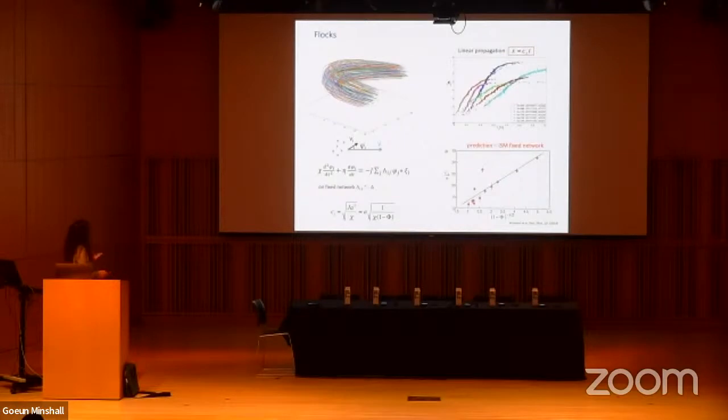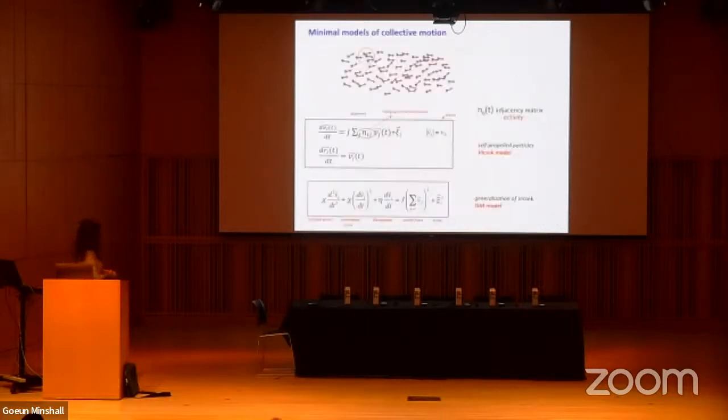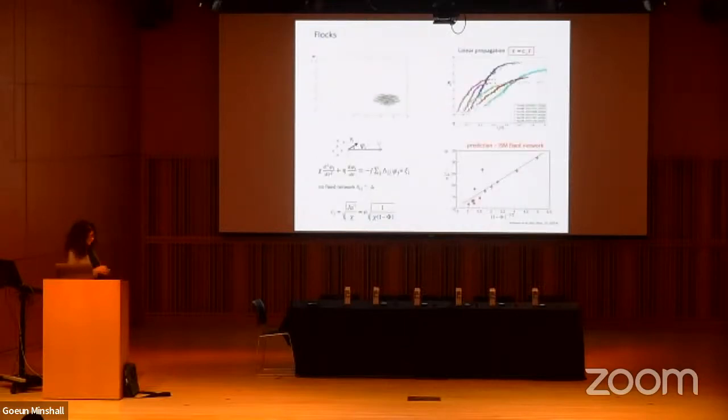So, okay, we would like to give a theoretical prediction for this behavior here. And if we use one of the equations that I've been showing you in my previous slide, what I called this second model here, okay? If we use this second model here, we can predict very nicely the linear behavior, and we can give also an explicit prediction for the propagation speed. But doing what? Assuming that the network of individuals is fixed. So if we assume that the network of individuals is fixed, we get a prediction, which is this one, which gives us a relation between the speed and the polarization of the system. And this prediction is very well obeyed by the data. So just assuming that the network is fixed, we get a very nice prediction of the real behavior.